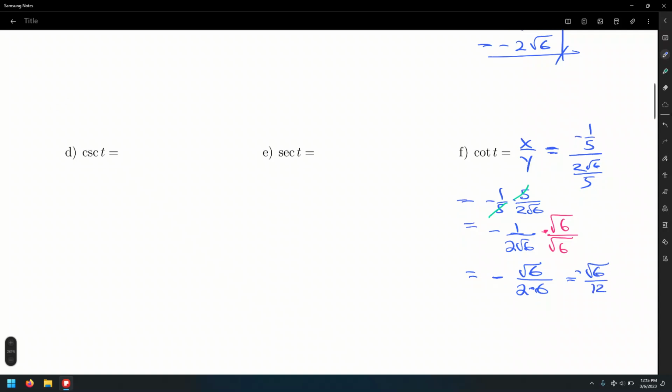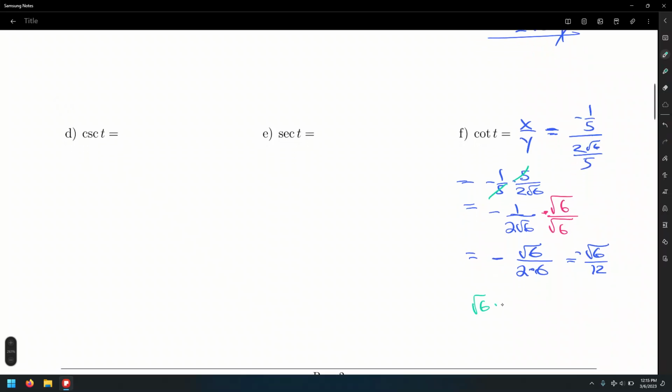Now, to explain the rationalizing: that's square root of 6 times itself, root of 6. One way to go about this is 6 to the 1/2 times 6 to the 1/2. Same base, so just add the exponents, 6 to the 1/2 plus 1/2. That's 6 to the first power, which actually kills the radical symbol. All right. So that's how the rationalizing works.